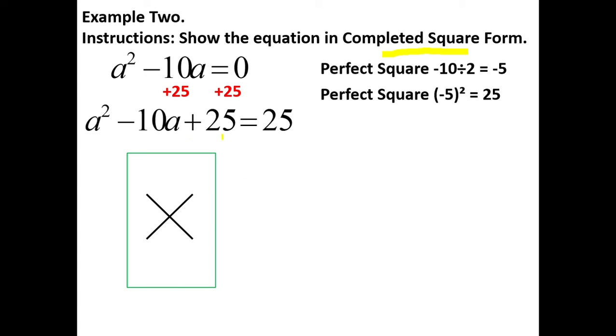So plus 25 goes to the top of the puzzle box, minus 10 goes to the bottom, and on our two sides, what do you multiply together to get 25? Well, 5 times 5 is 25. Okay, the number on the bottom is negative. So if the number on the bottom is negative, then you know that at least one of these two sides has to be negative. But because you multiply two negative numbers to get a positive number, we know that both these numbers have to be negative. It can't just be one of them. So we end up with a minus 5 and a minus 5.